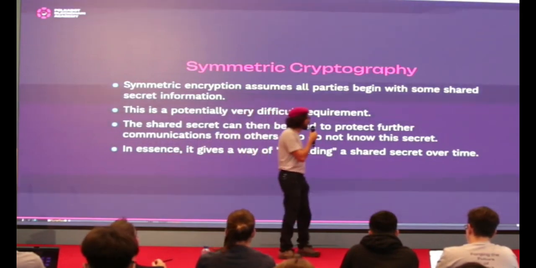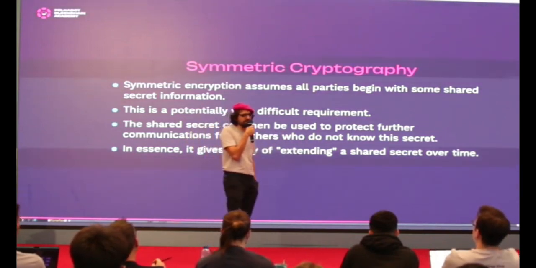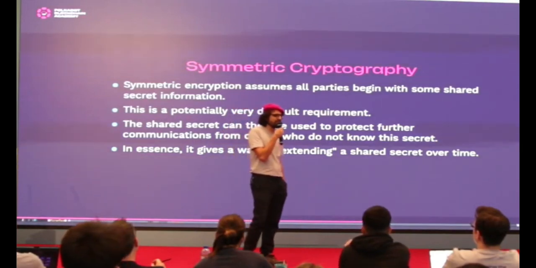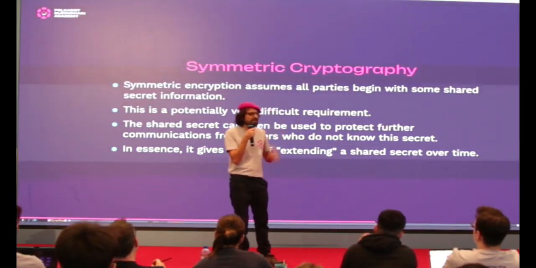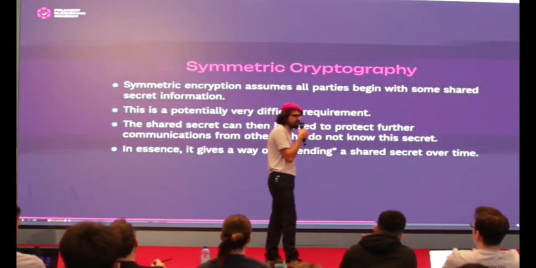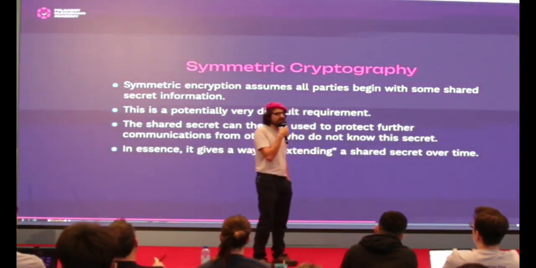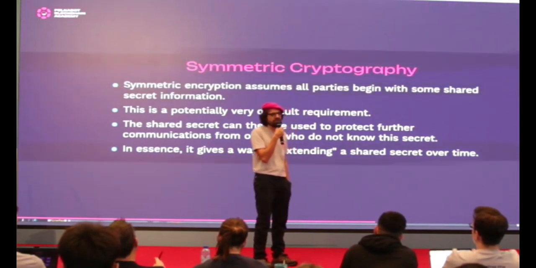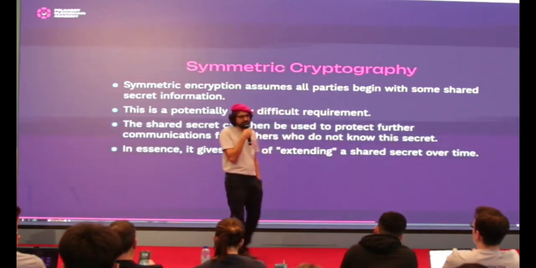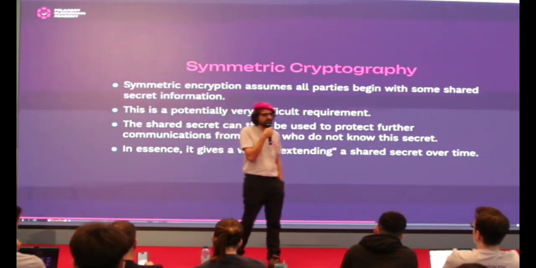One of our resource constraints was that private channels are very, very expensive and basically don't exist. So I assume me and you have no way of having a private channel. The only thing we have is internet, and internet is completely public. Any communication between me and you is public. So the problem here is how can I share secrets with you when I don't have any private channel? Anything I'm sending on this channel can be seen by everybody else on the internet. So we have to find a mathematical solution to generate a private channel that doesn't by default exist.